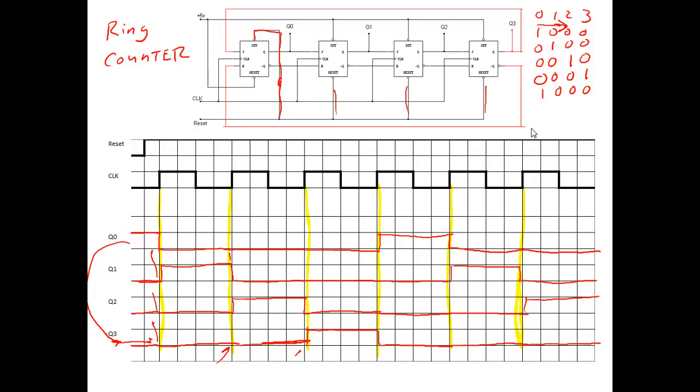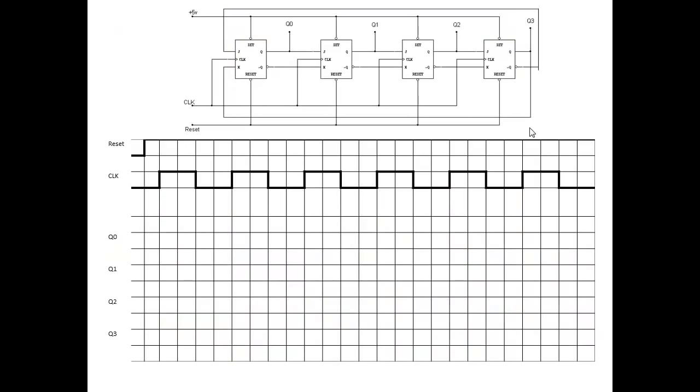And again, you can pause this or rewind it if you need to, but let's look at the next one. This particular one, you'll notice that we've got a J, but the J is now feeding back to Q0. This one's what's called a twisted ring. Because the ring has been twisted, so it's a twisted ring counter. Okay, so we can get our reset lines, and they're all going to the reset signal, so they're all going to start low.